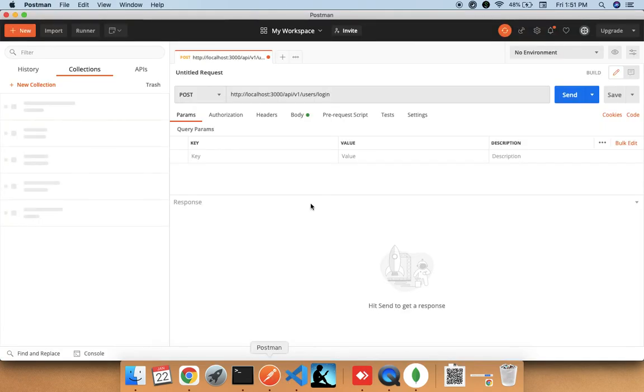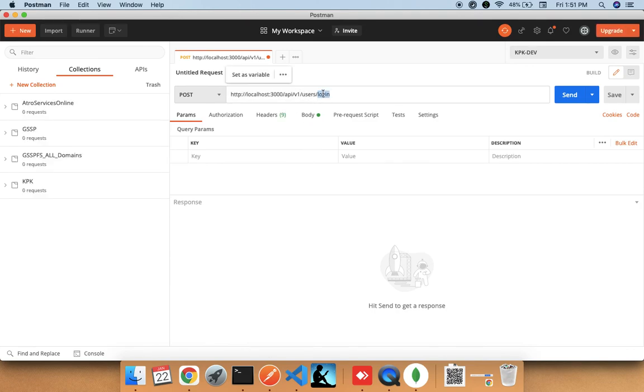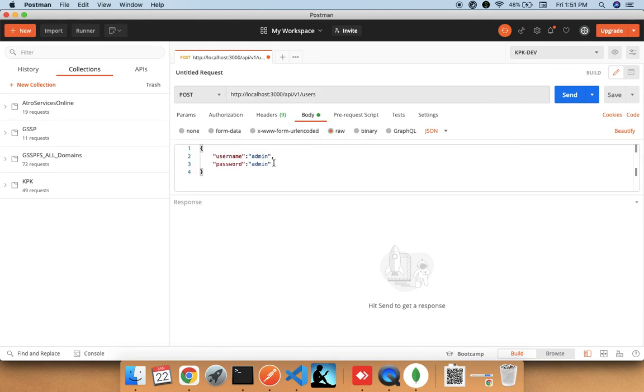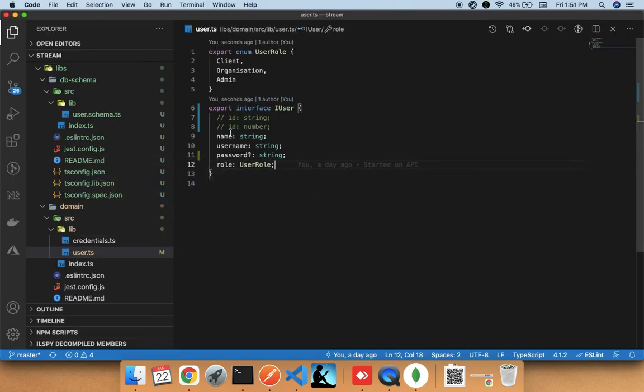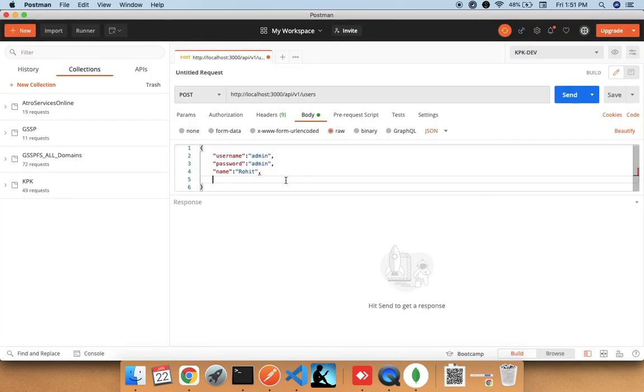Let me go to the Postman and I'm going to make a post request on API v1 users, and in the body I'll put some data here. Name is going to be Rohit, password is there. What else is required? Name, username, password, and role.